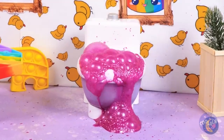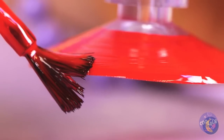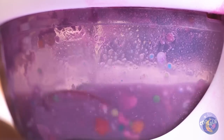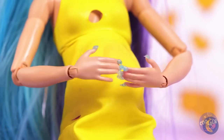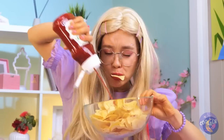Okay, who's been flushing the wet wipes again? You'll need a plunger. Get one toothpick, add a suction cup, and paint it red. That should take care of that. And just in time. Somebody's water's breaking! Don't worry, you're in good hands, and so is the doctor. Hey, easy with the ketchup. We run a clean clinic here.